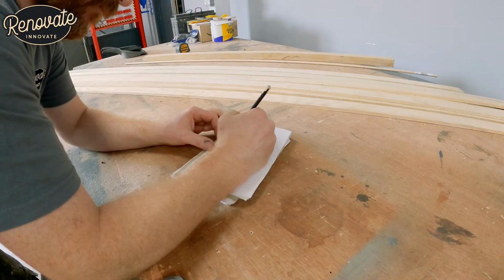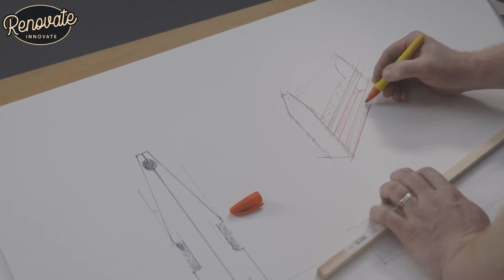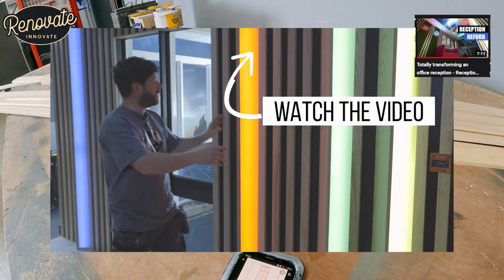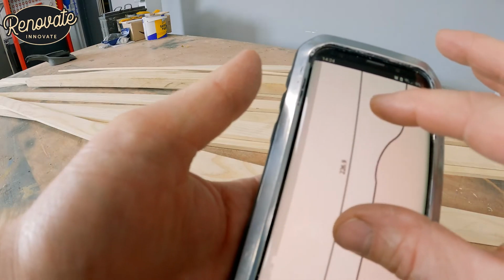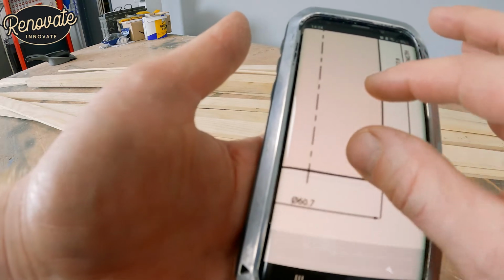Right, so here we are, we're making our metre of beer. First thing we've got to do is come up with a design. And we're using all these offcuts up here, left from another job. The nice slat wall, as you can see here. And these are just all the offcuts that we've got from that. We had to make a use for these, and this is a perfect project to use them up.